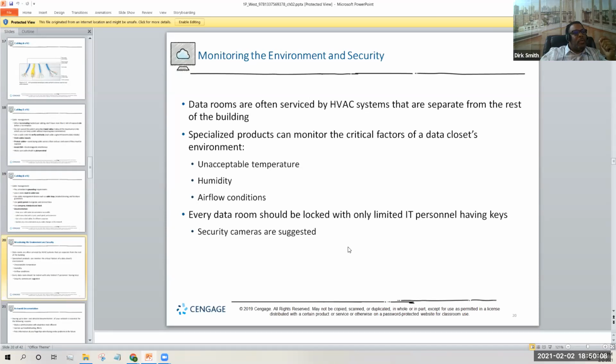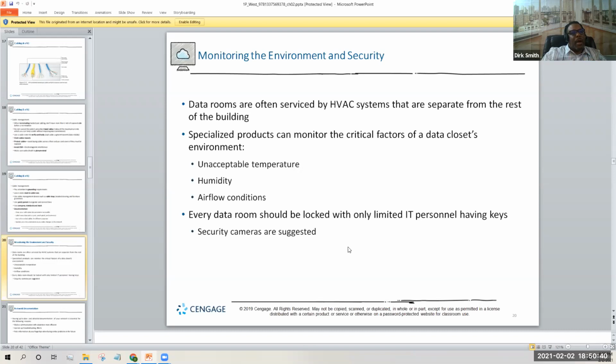So, when you want to monitor the environment, it's very important that you monitor the environment in the network, because of temperature and computers that I talked about slightly earlier, the humidity and the things in the room can cause the computers to act a certain way and not function properly. So you want to have a good cool ventilation system. That's why data rooms and computer closets are very cool and things like that.